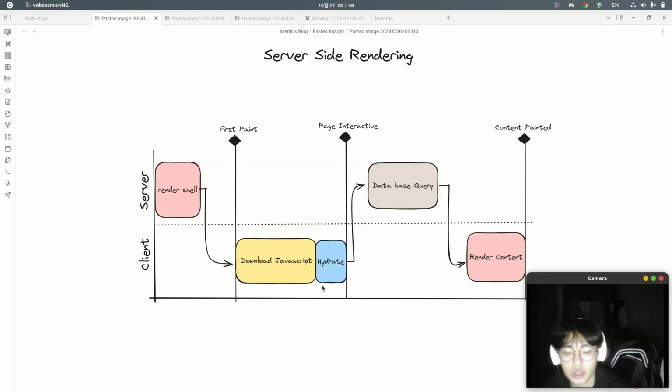Hydrate means you put interactivity on the static HTML. After you download it, it puts interactivity on the static, dry HTML. After that, you can call the API, get the data from the server, and render the full content. So this is how it goes.